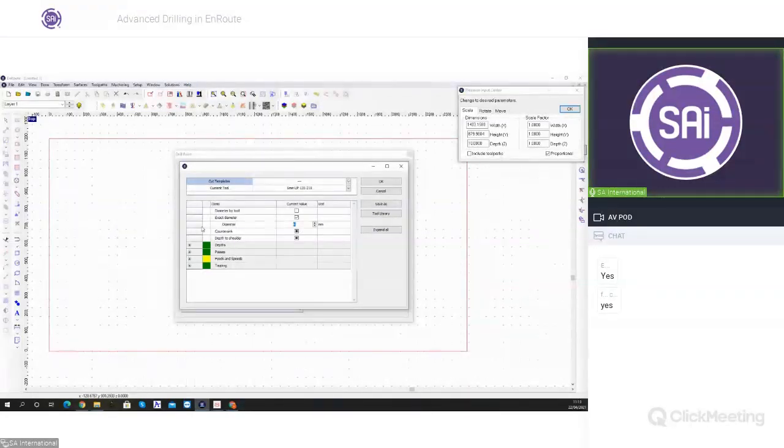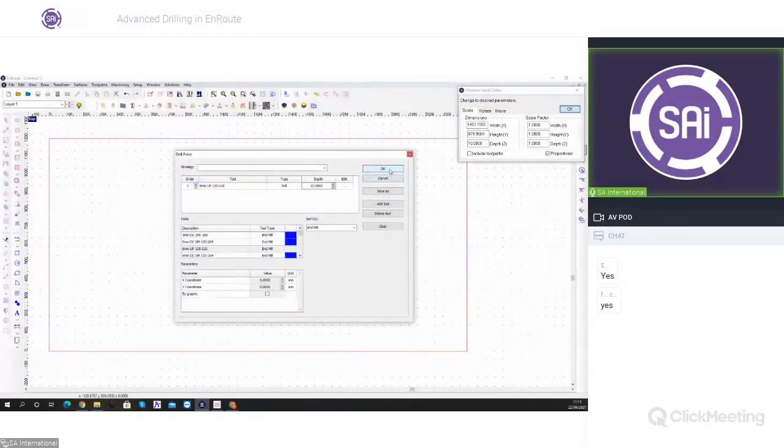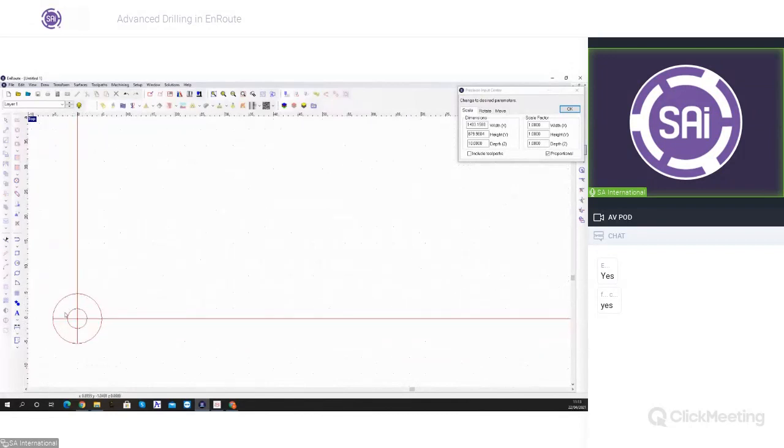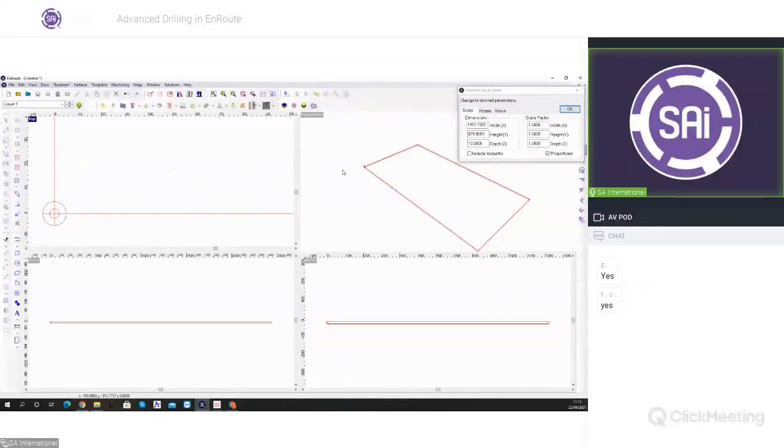So let's say we only have a 6 millimeter bit, but we want to drill a hole of a diameter of 10. What that will do is it'll actually create a female offset, basically.